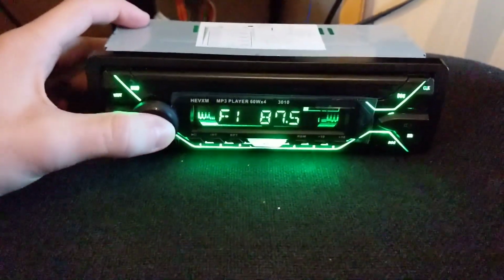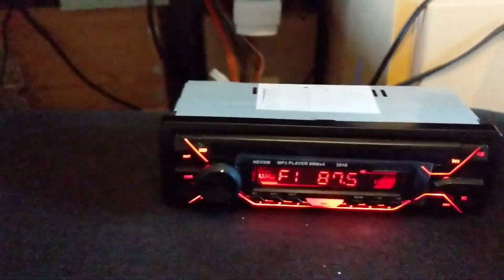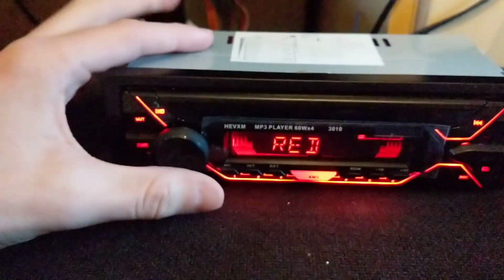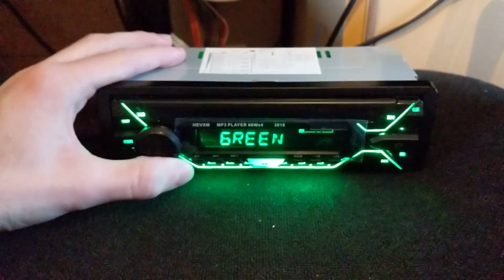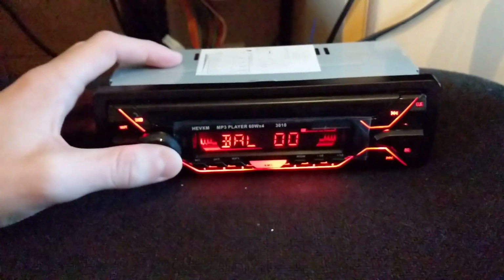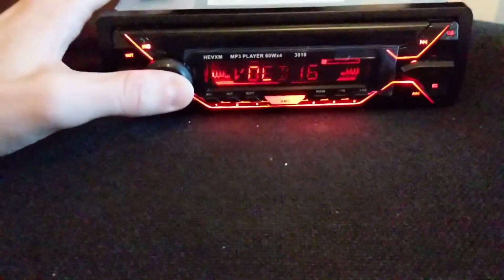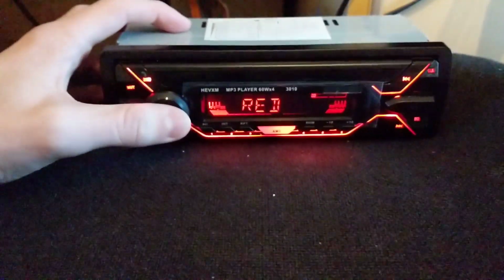it turns on right away. The first thing I have to do in my case is turn off the auto LEDs, because the wirings are great on my system setup, so that's the way to go. If you press the volume knob in, you're basically in settings. You change things as you go. You press it again, and you go on to the next setting. So you got bass, treble, balance, fading, loudness, equalizer, and such things. And I don't know what that is. Oh, mono. Okay, let's change that. There we go, stereo. So that's it.